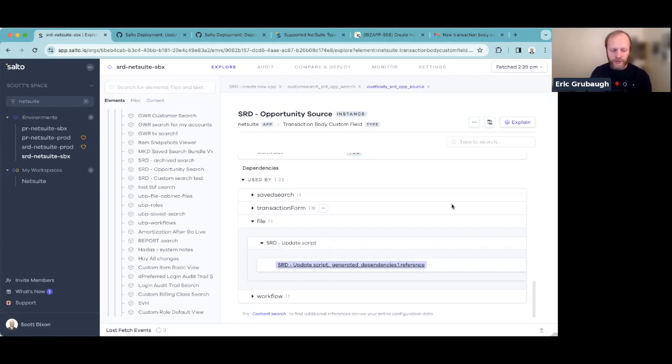So yeah, if we're going to maybe change a save search, and we know a script depends on it, for instance, or if we're cleaning up customizations, doing some optimization, and thinking, can we delete this custom field, or can we change the permissions on this custom field? You can come in here and see everything that's using it. Especially being able to see all the scripts that use it. For me, that's incredible. It can be pretty tough to find all the references that scripts have. So this visibility is amazing.